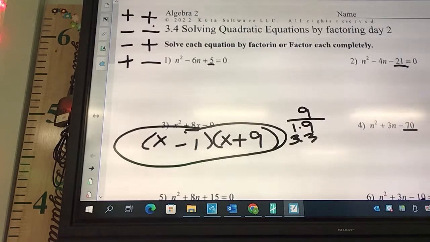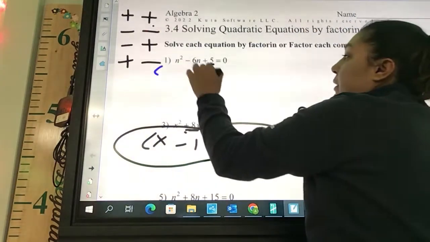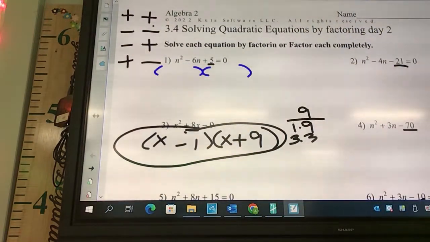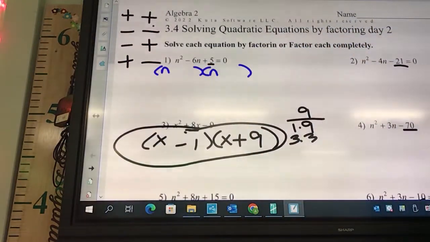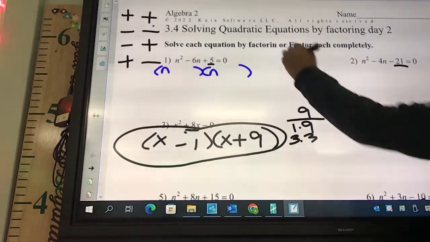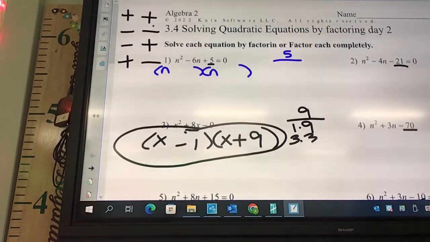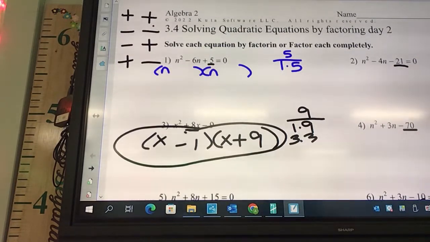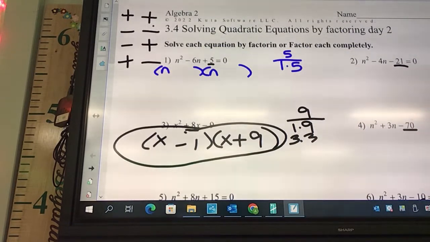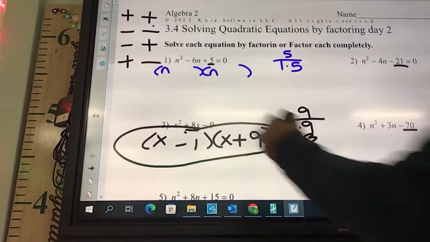Okay, now let's look at today's stuff. Okay, today's stuff is going to be somewhat the same. Okay, you're still going to draw parentheses. We're still going to put n and n. We're still going to find the factors of 5. Our first one is still going to be 1 and whatever that number is, which is 5. Does 2 go into 5? No. 3, 4, and 5's on our list. Okay, so this one, there's nothing else to pick from. So it's got to be 1 and 5.